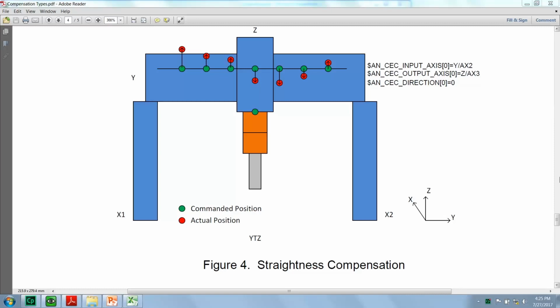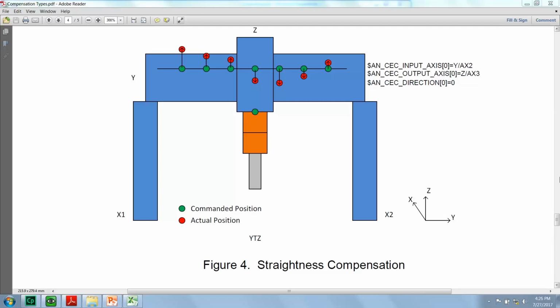So if we are going to do, for example, a compensation where we just do linear pitch error comp, I have to build one set of tables for X1, one set of tables for X2. If I'm doing bidirectional pitch error comp, that means 4 tables. 2 tables for X1, 2 tables for X2. If the X-axis is an input to a table, like the squareness comp example that we just did, where X pushes Y, we only need to do that once because X is the input, not the output.